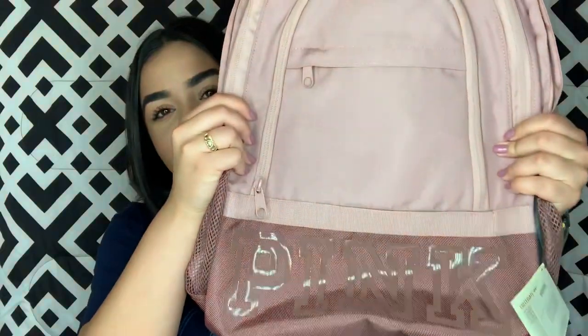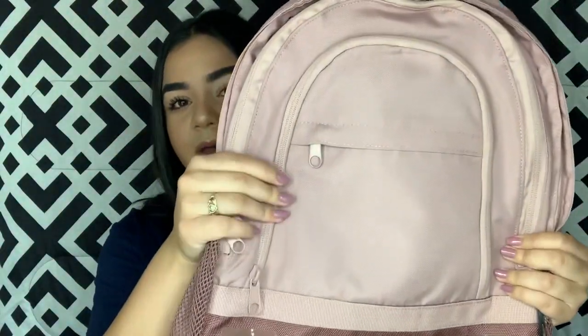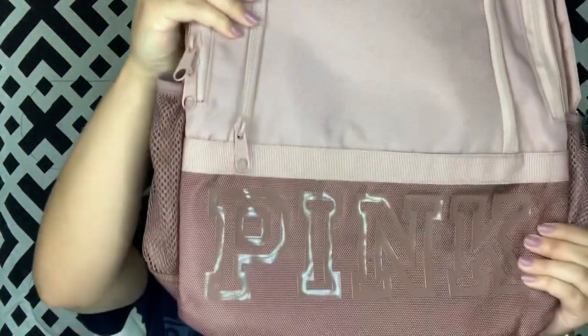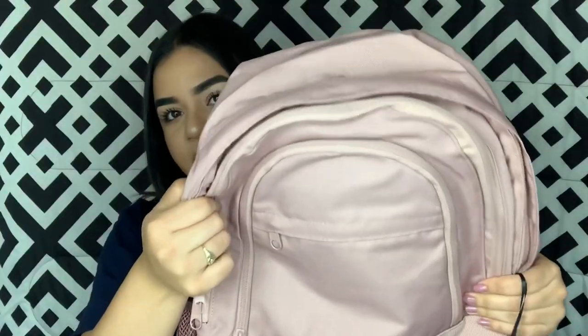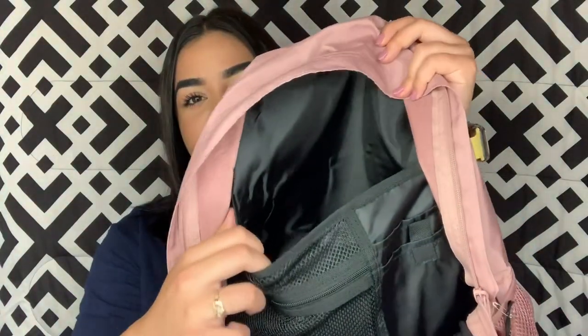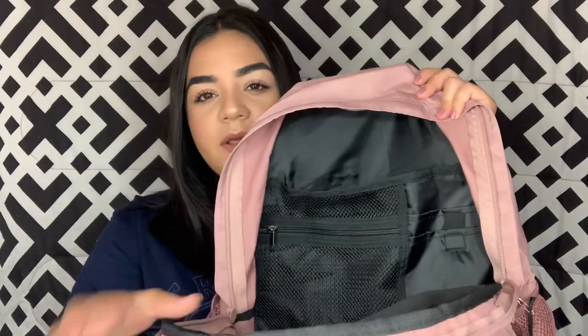To start off, I'm gonna show you guys my backpack. This is the Pink from Victoria's Secret collegiate backpack. Regular it's like $60 something but they were on sale for $30 so it was a steal. I think this is in the color rose clay. It has a lot of pockets and that's what I really like about it. The previous collegiate backpacks had a laptop sleeve on the back but now the laptop sleeve is inside the big pocket.